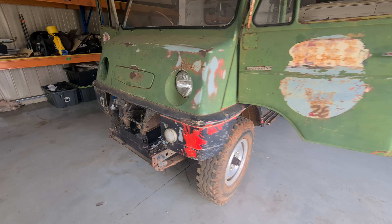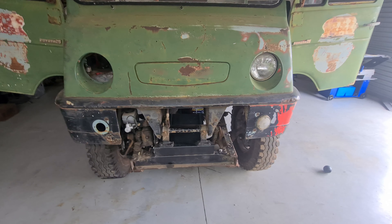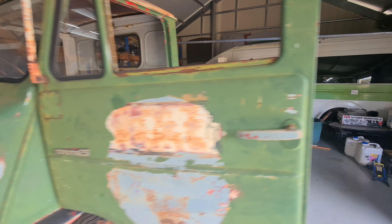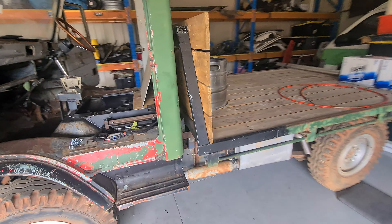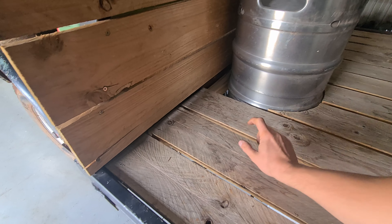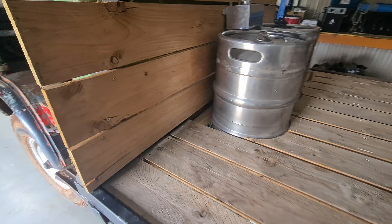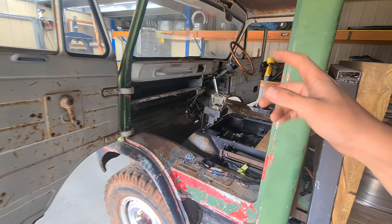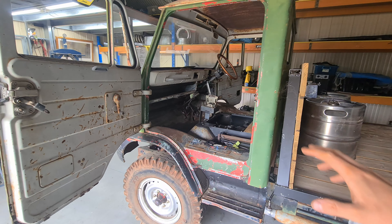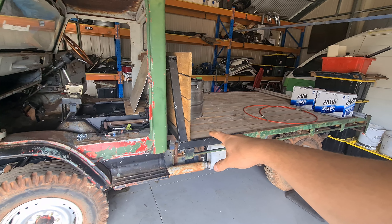That's the front radiator and front fan mounted up for good. I need to install the pipes to go to the actual engine, but that'll have to happen in a later episode because I need to move the air filter. I did say I had two more jobs left but I will just be doing one. What I want to do is mount this header tank here under one of these panels — I need to pull this board off, install that, drill a hole in the board, and put the board back on. The support bearing for the steering box is going to take a fair while and I need to do a fair bit of thinking and building, so that'll have to go in a later episode. Let's get into installing this rear header tank.